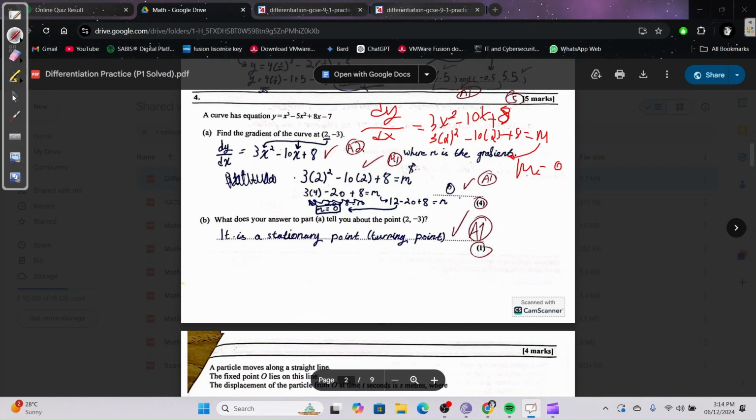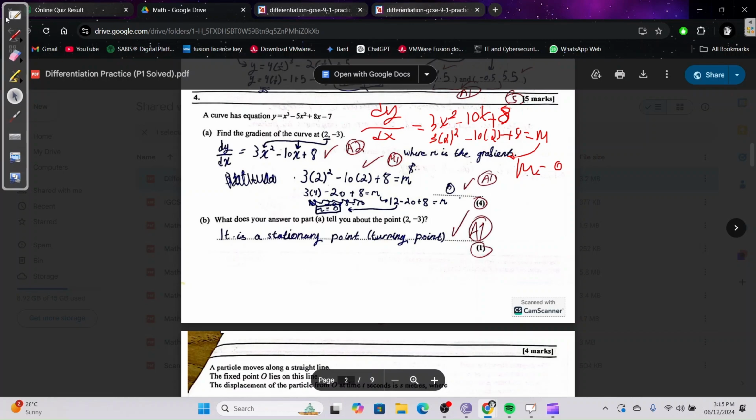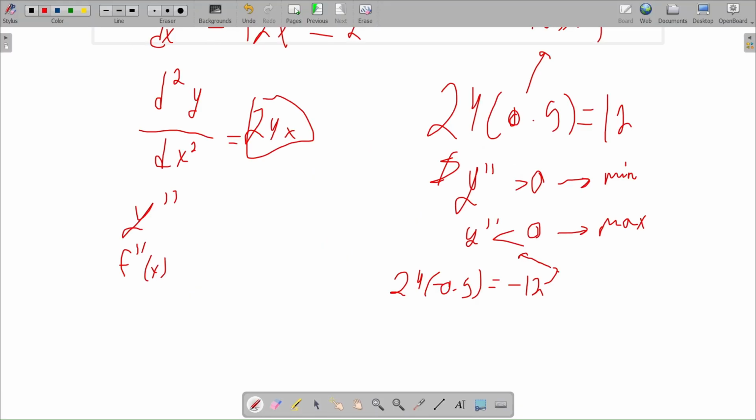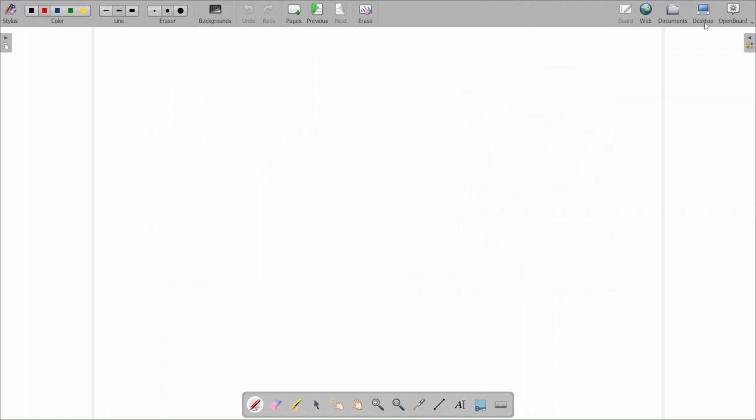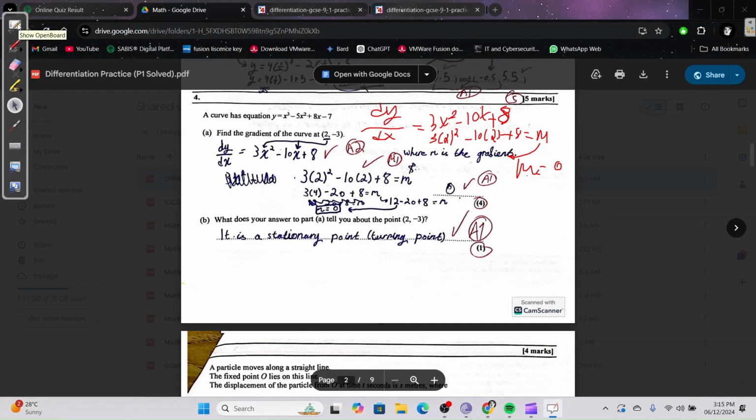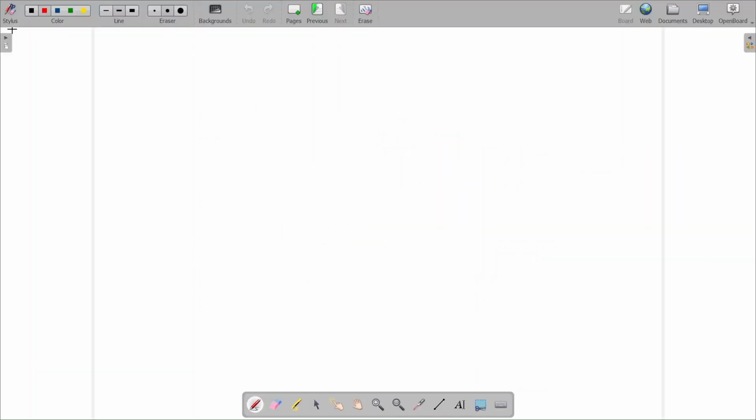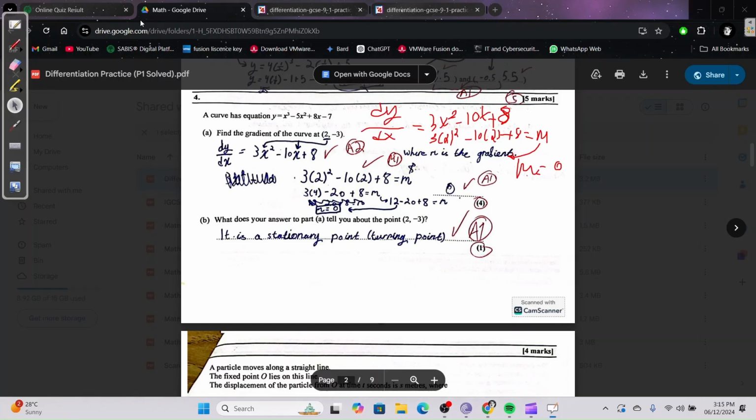Now, what if they extend this question and ask you whether this point is a minimum or a maximum? I believe this would be a minimum since it is a positive cubic and there isn't a repeated root, but we need to verify this, right? The way we verify this is by getting the second derivative. Even though it's not in the book, the way they're going to teach you is to construct a table of variation. The table of variation is long, annoying to solve, and not really the best way. The quick way is to use the second derivative.